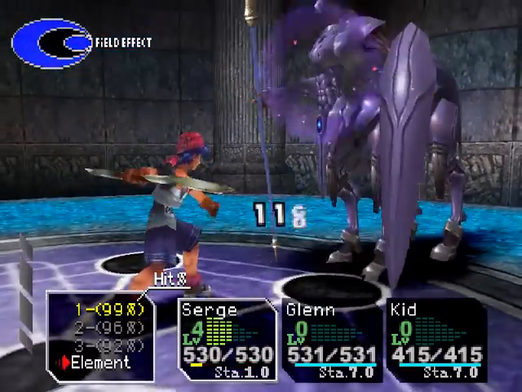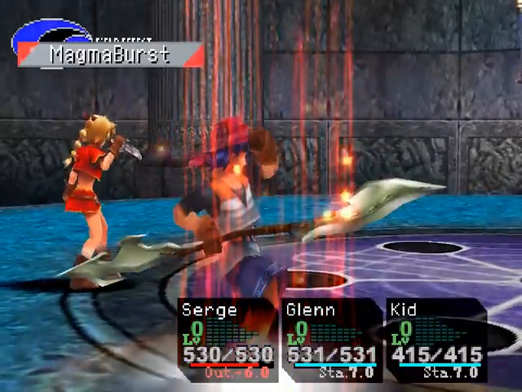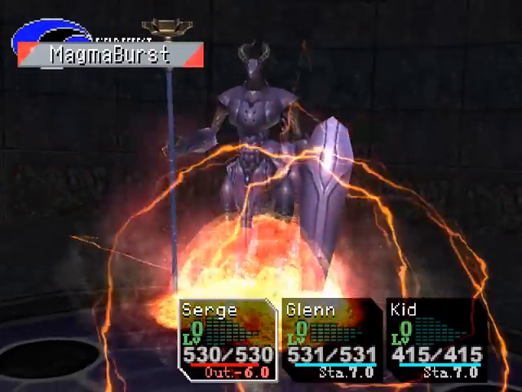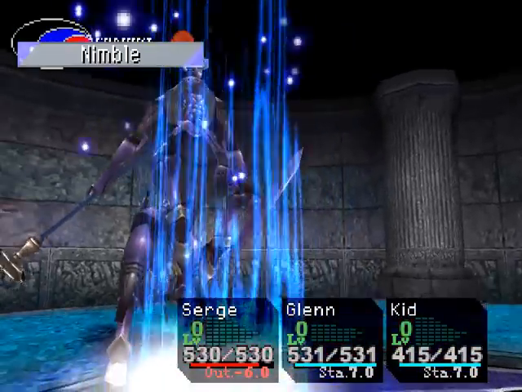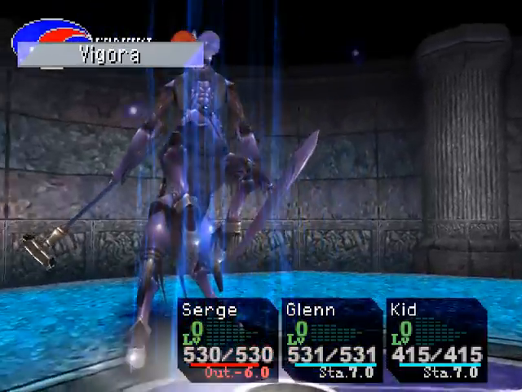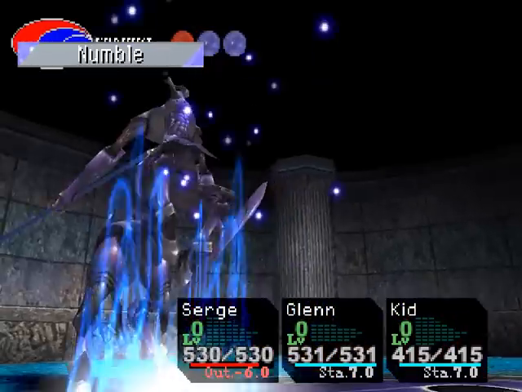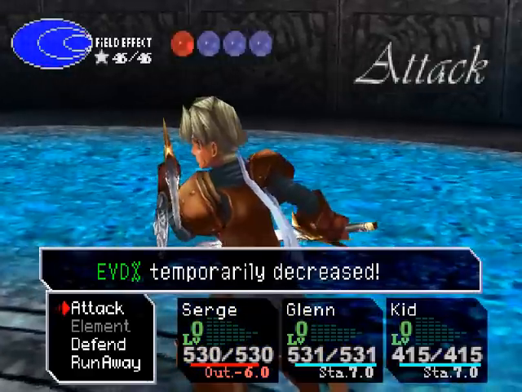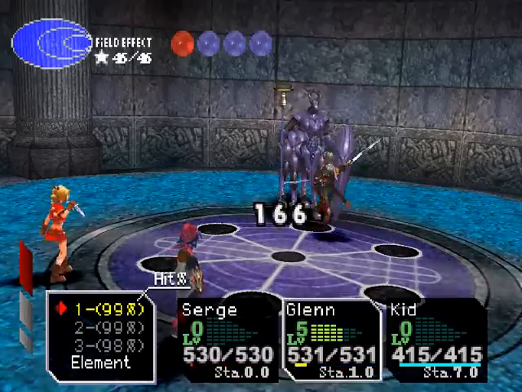Suck! Magma burst. And hey, look what he's called. I'm like 98% sure it's Aquator. Nimble. Yeah, go ahead, do that. Actually, don't do that, because it's Cevada. It's Vigora. And Nimble. Lovely. Yeah, Aquator.